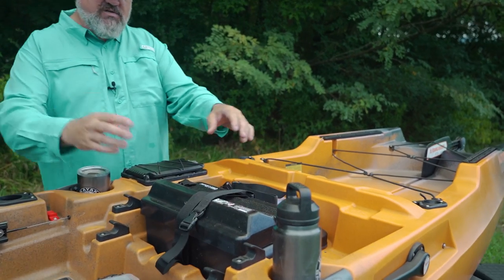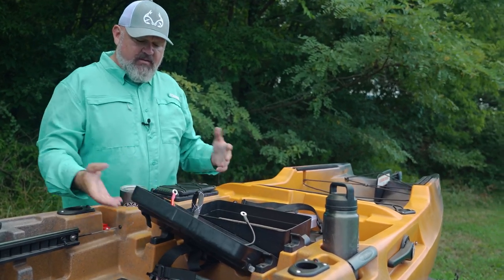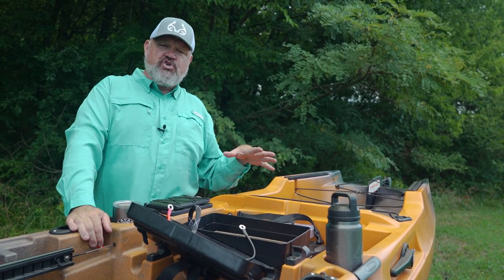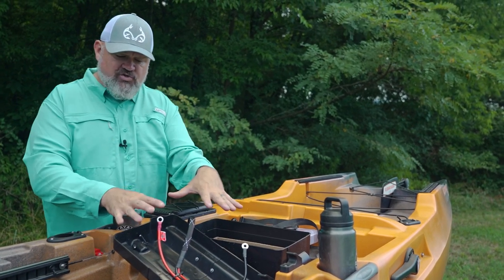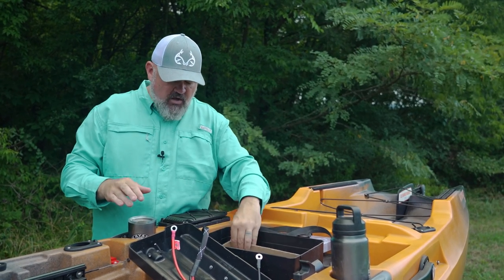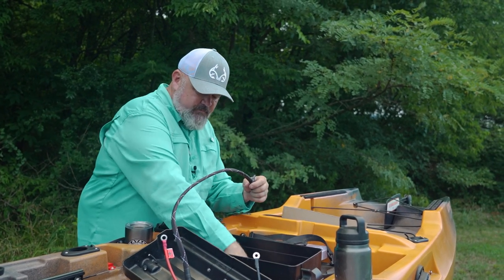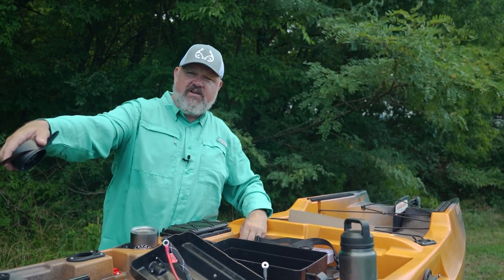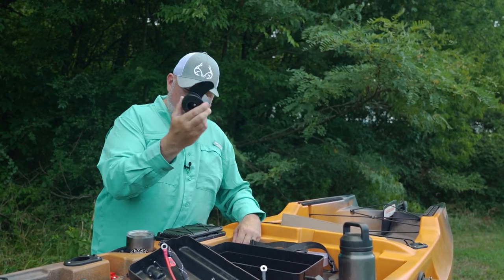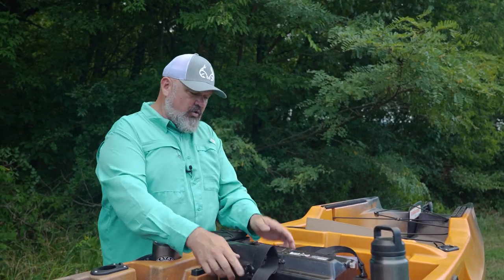I love the fact that they used the under-seat storage to incorporate the battery. Everything's ready to go — the wiring goes straight to the motor, it's run internal to the boat, and all you have to do is connect your battery and go. The prop is stored inside there, and the kill switch actually doubles as your prop wrench — really smart, intelligent use of space. They throw in extra fittings, extra electrical series covers, your lanyard, and they even included a side paddle holder that screws onto the side of the boat.